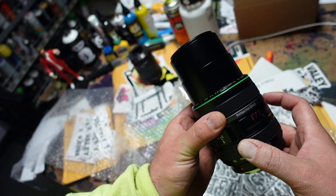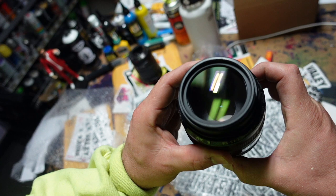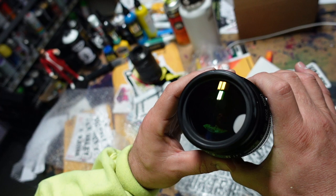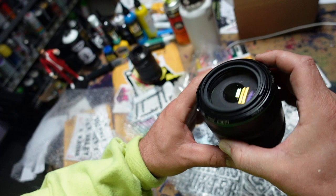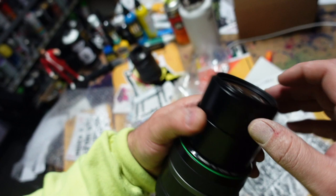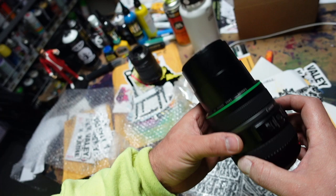The zoom is a little bit sticky, but I've read that about the DO lenses — it's a pretty common thing with them. Oh, there's a little bit of haze. I can see a slight haze behind the front element right there. That may or may not affect image quality. I'm more concerned about the rear elements, which look pretty good. I should be able to remove the front element pretty easily — just take off the screws, pull out the front group, and clean that haze right off.